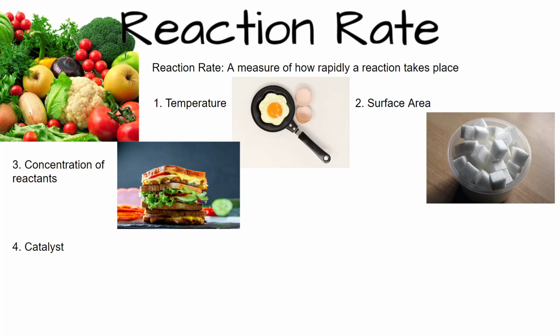Catalyst. Some chemical reactions happen quite slowly and require the presence of another substance to speed up the reaction rate. A substance that increases the reaction rate without being permanently changed is called a catalyst. A catalyst is not part of the final product of a reaction. Sometimes chemists can even recover and reuse catalysts.